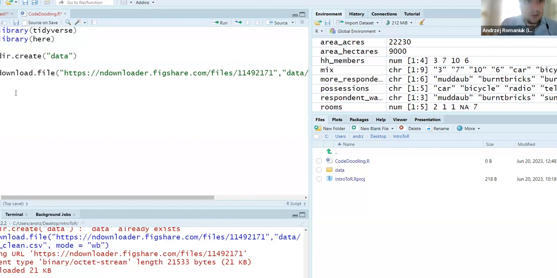Assuming we got the libraries, we have a folder, and we downloaded the file, what we can do now is load the file into our environment and save it as an object.